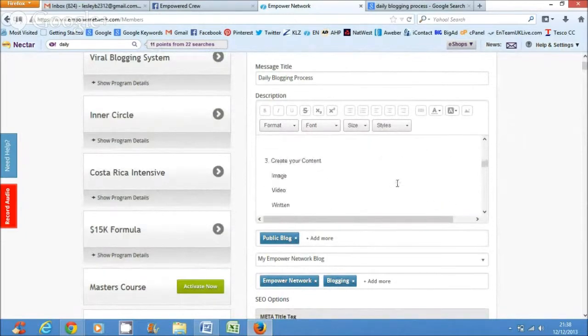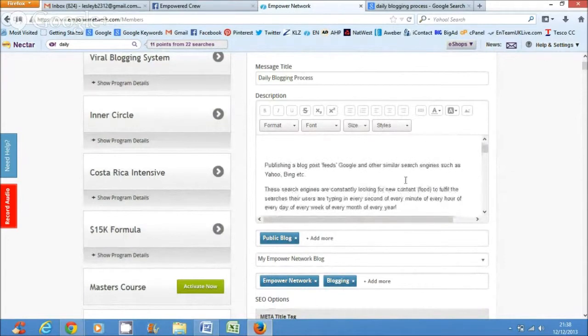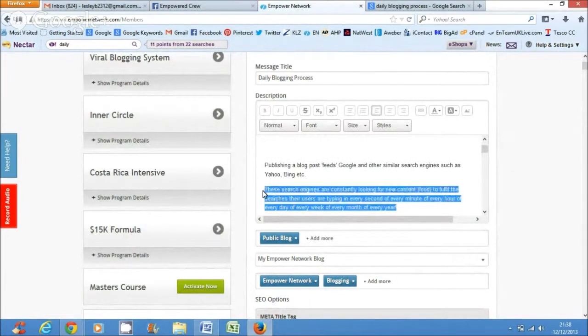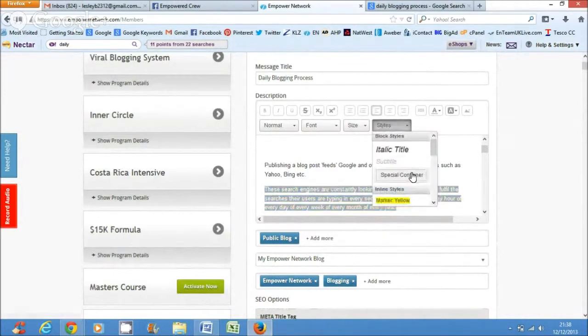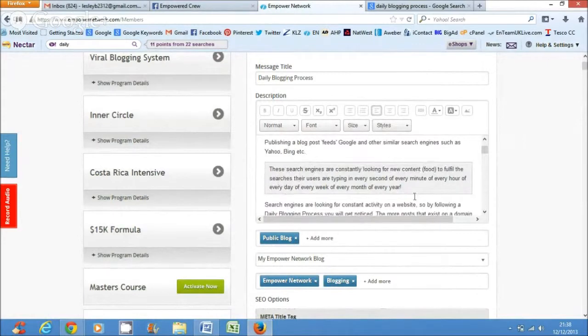Actually, it was a blog post of his that inspired this one, so just giving the shout out where it's due. But if I select this paragraph here and go into special container, you can see straight away that it's put that into a shaded area. So like I say, if you have a quote within your blog post, you could put it in a shaded area just to make it stand out.